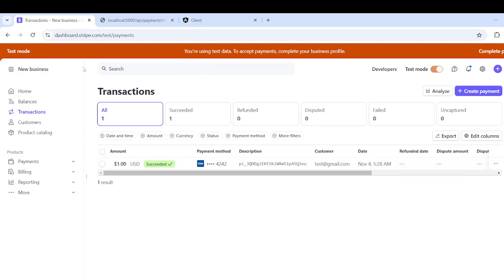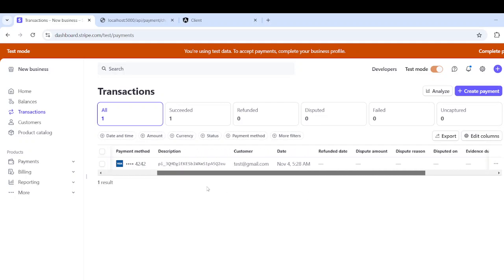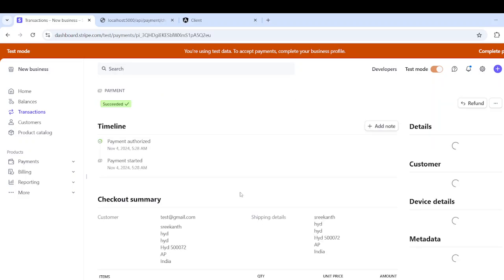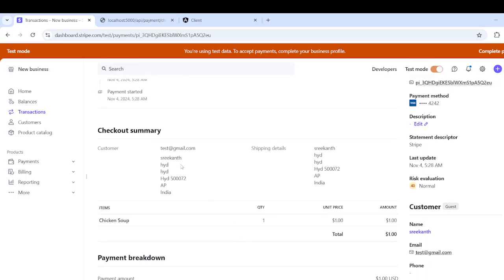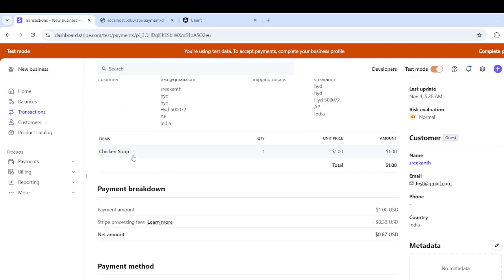See here, after refreshing the page, the payment we made created a log inside the Stripe dashboard. You can see the details, what we have entered on the Stripe page: the item name chicken soup, quantity 1, and the unit price.